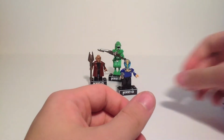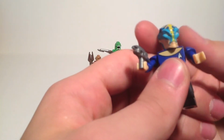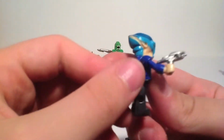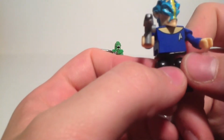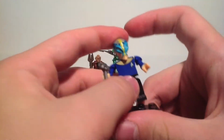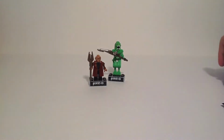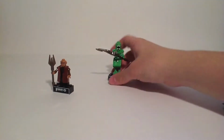officer, but no rank on this guy. He does have a new alien head, compared to Sprague, which, that just came off. And he's got the phaser. He's got the Starfleet uniform. Pretty neat. Looks like he's from the science department. Or the science division, I'm sorry. But neat little guy. Again, no clue who he is. Okay, we'll save him for last.